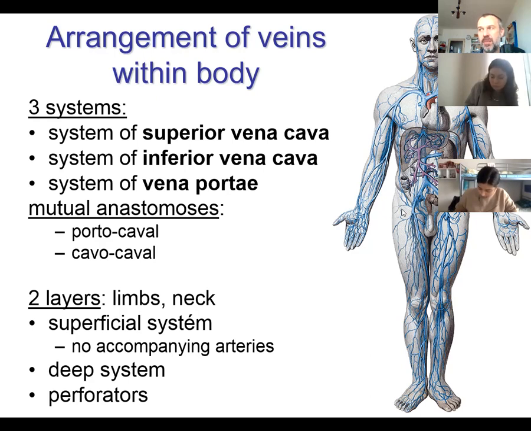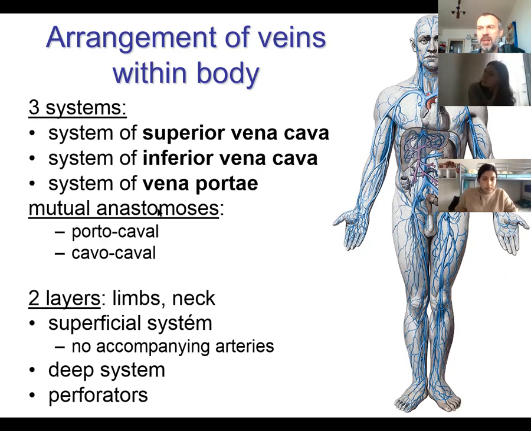And these three systems possess mutual anastomosis. Yeah? And this anastomosis allows the different blood flow in case of closure of one of these veins. So there can be thrombosis or compression of the superior or inferior caval vein, or of the portal vein, or impairment of the circulation within liver, mainly due to cirrhosis.